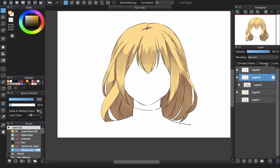Create a new layer in here, choose clipping and pick the base color in here, drag it to the white place in here and use watercolor wet to create the shining, the highlight of the hair.